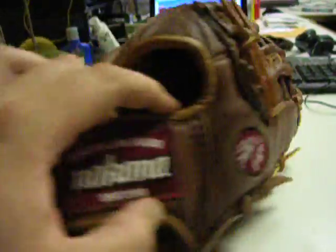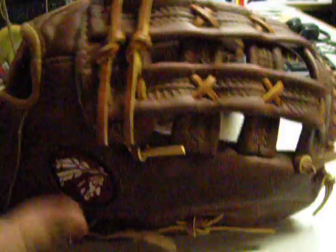It fits me well too. Like I said, I've got big hands, very large hands, and it fits perfectly. I did do some measurement. A lot of people said that these things run kind of small for their size, but I did the measurement myself. I measured from here on the palm down through here, holding it tight, coming up the index finger, and it measured at roughly 12 3/4. As a matter of fact, it was a little bit over that.